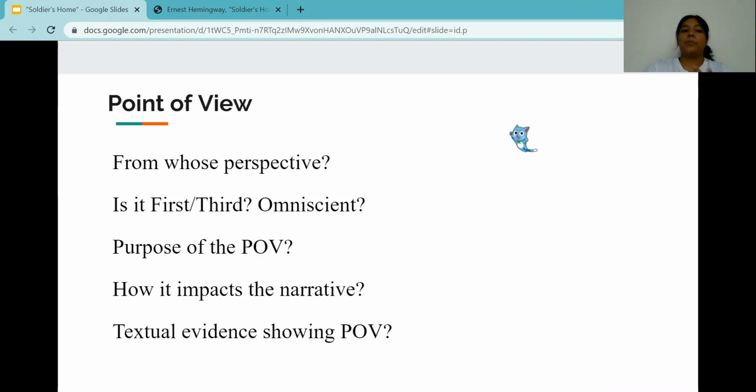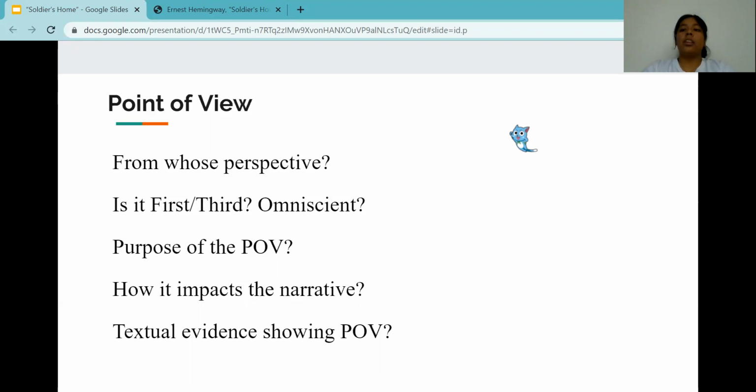This means that the groups that will be discussing point of view will have to focus on what kind of perspective it is. Is it first? Is it third? Is it omniscient? Is it limited? What can we figure out from Krebs based on what is written down? How is his character identified? Are other characters identified the same way? Is the narrator being visual about everything? Is the narrator making their point of view very limited? Are they being very dull? What kind of use is Hemingway making of the point of view that he has?